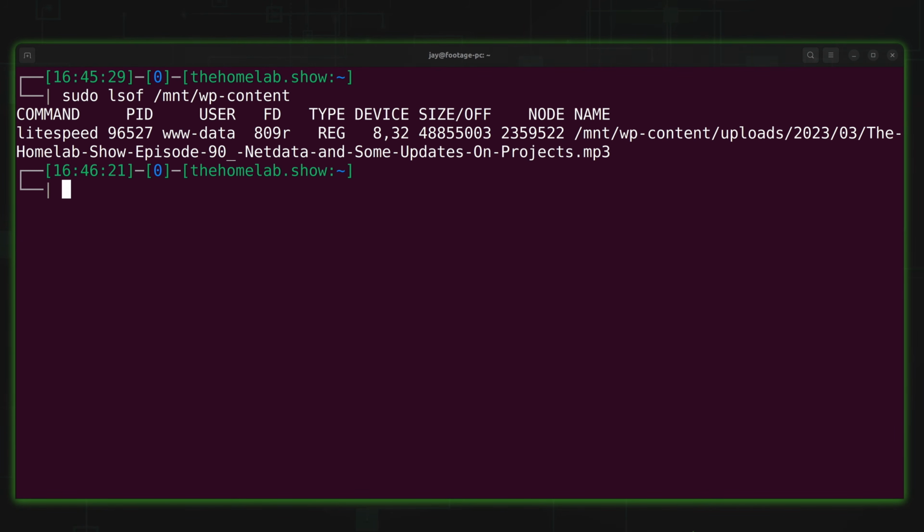And this is interesting. It looks like somebody right now is actually listening to the latest episode of this podcast. Well, latest as of the time I'm recording this video anyway. And what's interesting about this is that you're seeing a real world example of a situation where the lsof command can actually help you out. If I wanted to reboot this server, for example, but I didn't want to do so if somebody was listening to one of the podcasts, then I could wait until they're done with this episode before rebooting the server.